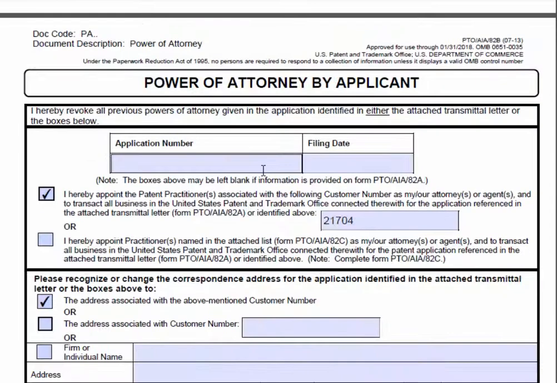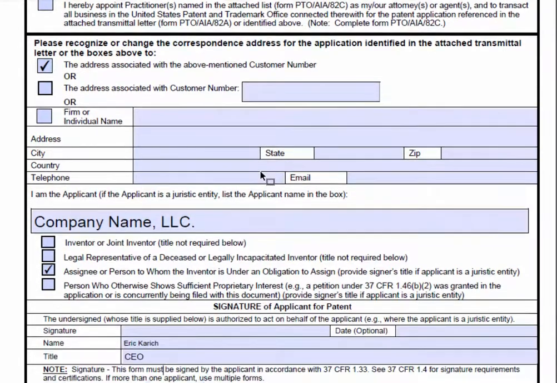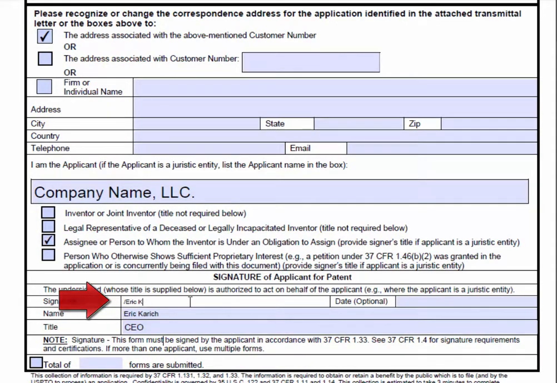The second document that requires a signature is a power of attorney form, which is either signed by all inventors or by an officer of an assignee, such as a corporation. The signature block is at the bottom of page 2. No changes should be made to the first or third pages.